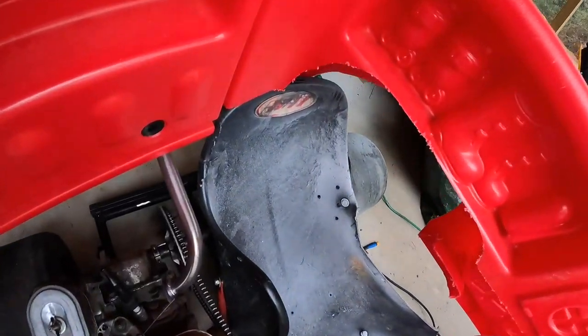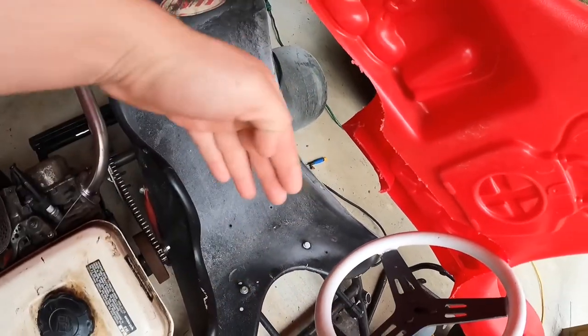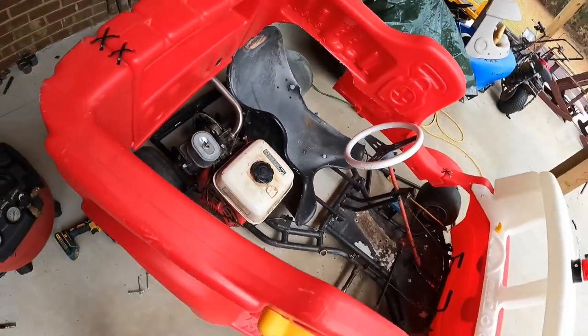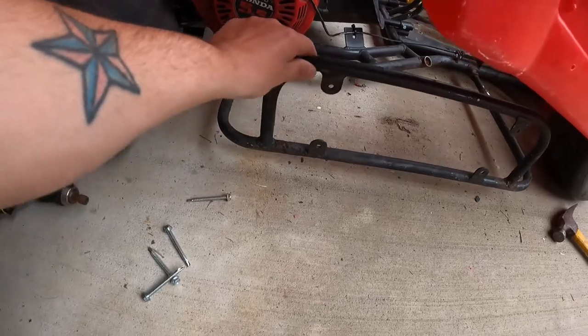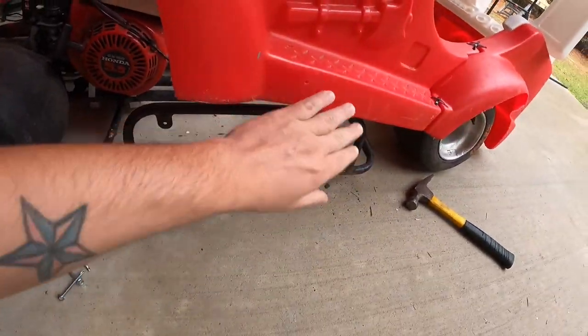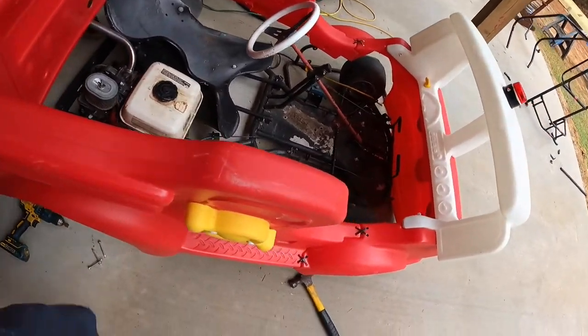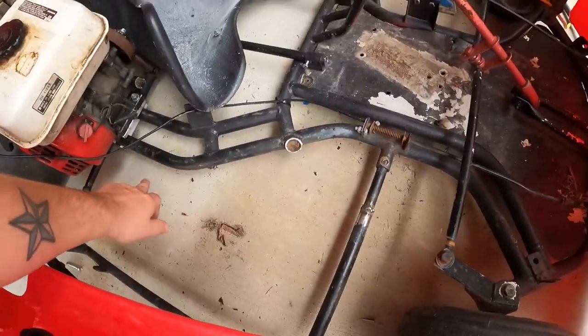See that nice seat cut right there? Trim that out, so now we can get in there without hip rubbing. I started on the sides. I'm gonna use these guards to bolt up the side of the body. But I went ahead and tacked on a new part there and one on the back.